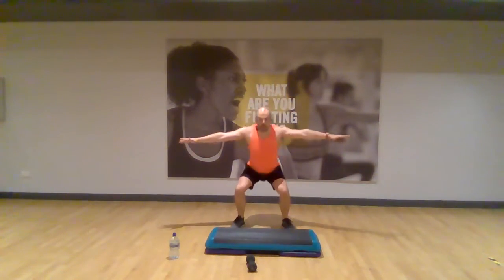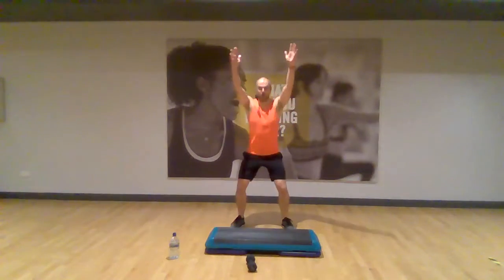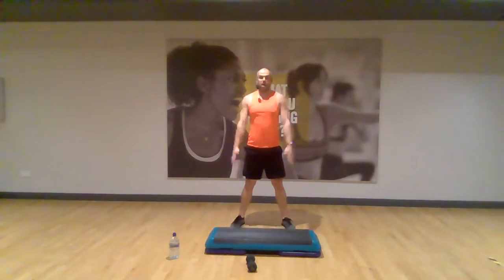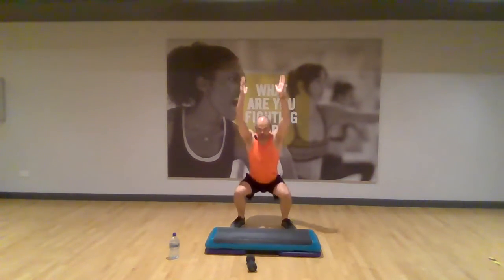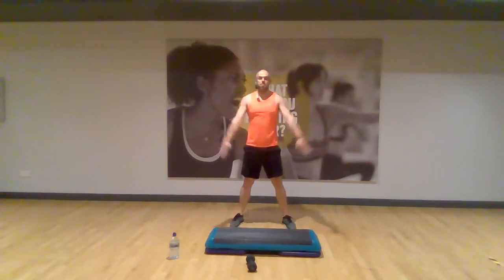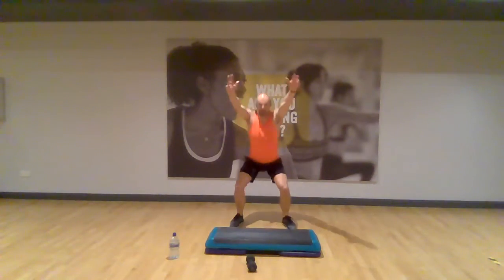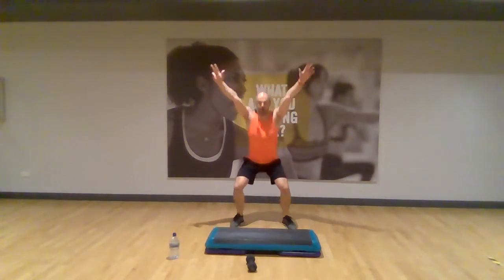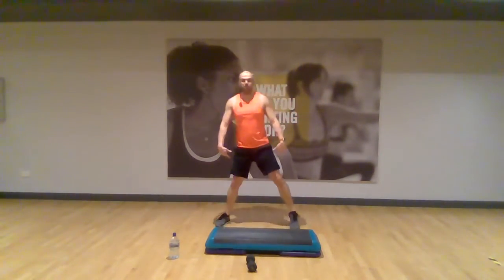Let's keep this going. So, like I said, today we're going to do strength class, but this is going to be low impact. Although it's low impact, this will deliver. So, let's do the squats. Make sure you push that ball back. Drop it down for me. As always, keep those knees behind the toes. Let's keep it going. Okay.